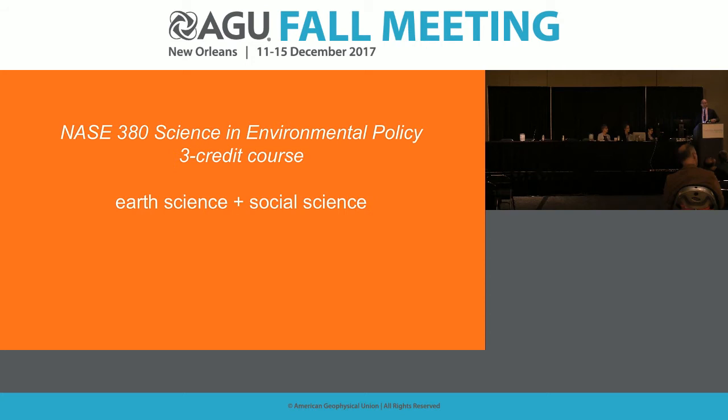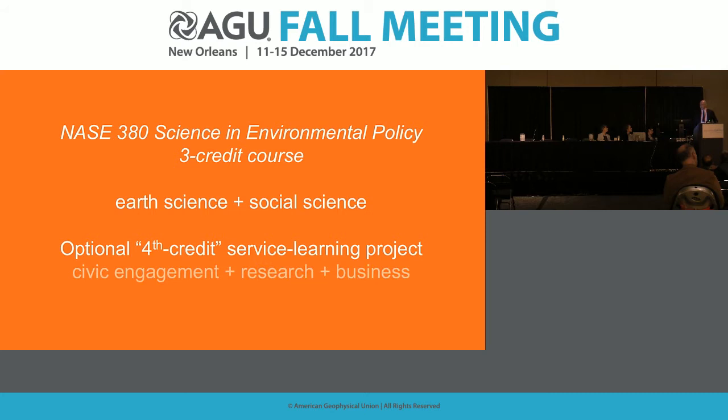But then I also offer an optional fourth credit to the course where a student can actually conduct a service learning credit. They work with me, supposed to be 20 hours, it ends up being much more. But they work for a nonprofit in Washington, D.C., doing some sort of policy research that they need. So this then involves civic engagement, research for the community partner, but then also uses their business skills that they're getting in their other classes. And I will say that these students are better than any student I've ever seen at actually conducting the research because they know business process, they have a great understanding of how businesses work.